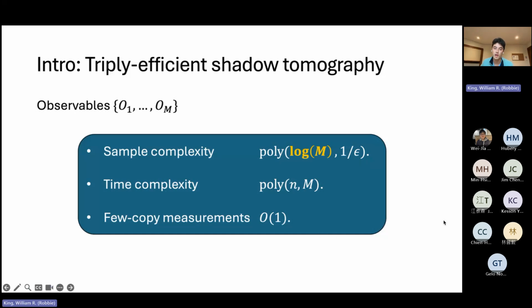And the third requirement is that we would like the measurements we perform to only measure a few copies at a time, so we don't have this situation where we need a huge overhead in the size of our quantum memory. In fact, we'll see that all of the measurements that we present will measure at most 2 copies at a time. And this is optimal, because we will also see that measuring 1 copy at a time is not sufficient for some of these tasks. But if you just measure 2 copies at a time, then you can suddenly achieve these tasks.